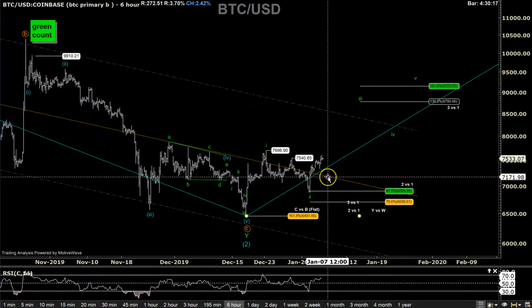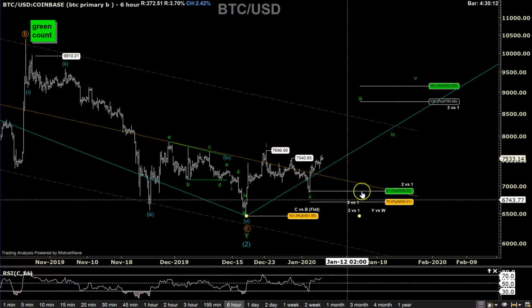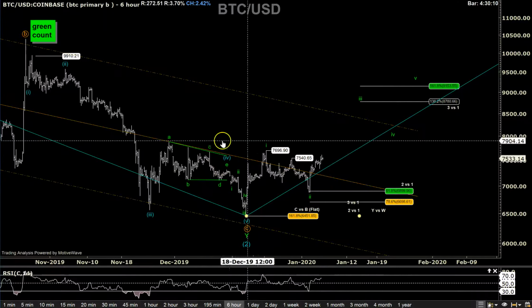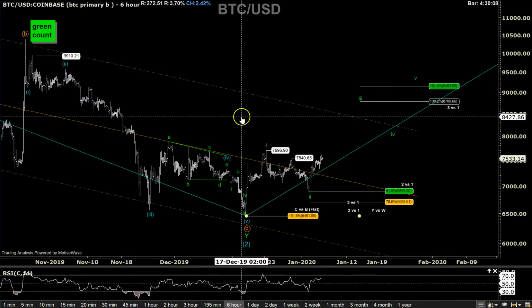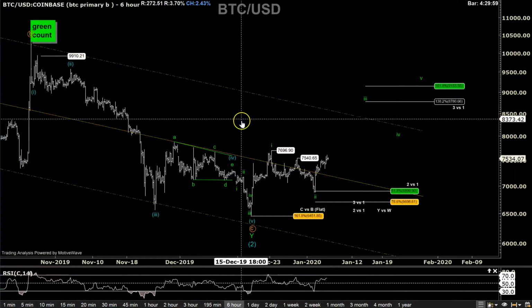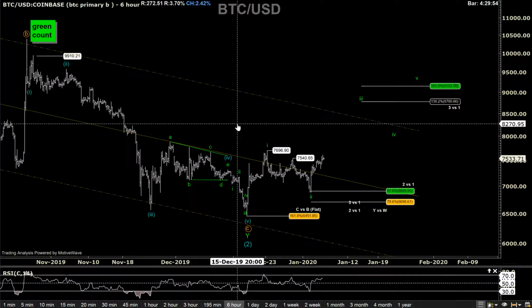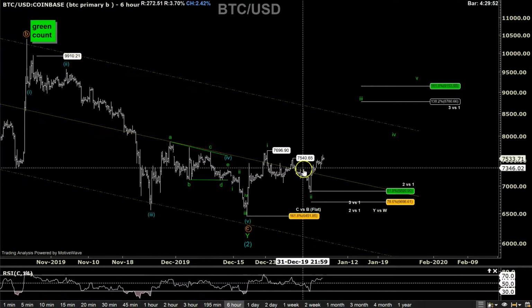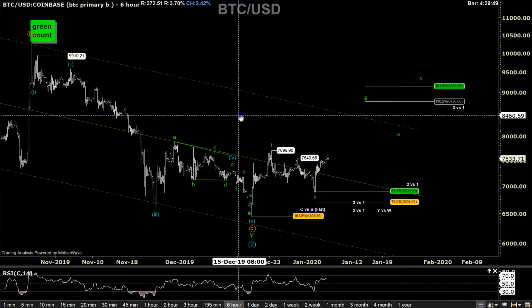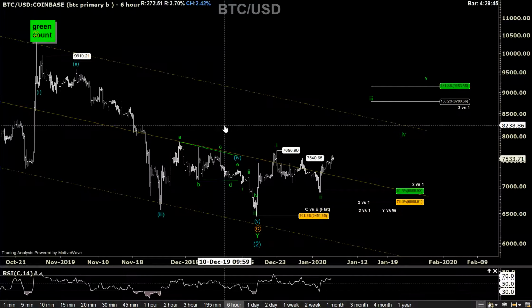I think it's important. We're not out of the woods yet, so you can see we're clearly still sideways. So the market can do a whole lot of other things down here. So let's not get too excited about it. I know there is a little bit of excitement because we have some breakouts in Litecoin and Ethereum. We'll take a quick look at those, but even those are not very strong just yet. Okay, so I'm keeping my cautious hat on for right now, but it does look somewhat promising that we could be starting a new trend up here. All right, so this is on the green count.